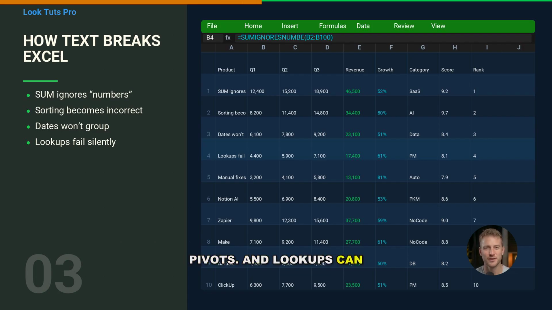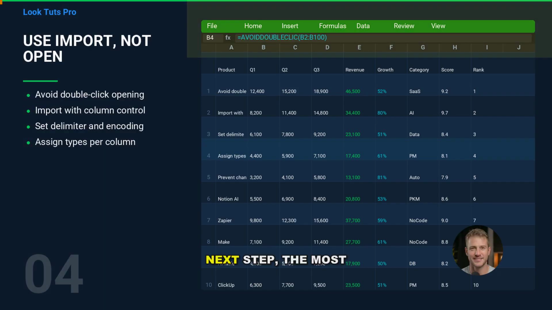And lookups can fail because one side is numeric and the other is text, even though they look identical. Another common clue is the little warning indicator that suggests converting to number, but that's a band-aid, not a strategy. If your CSV import is going to be reused, you want a repeatable import method, not manual cleanup every time. So in the next scenes, we'll focus on preventing the problem at import, and then we'll cover clean conversions when prevention isn't possible.